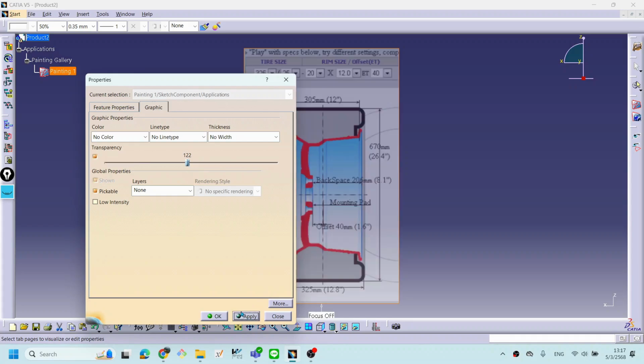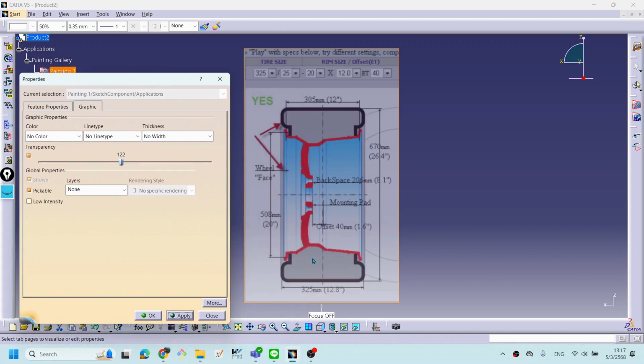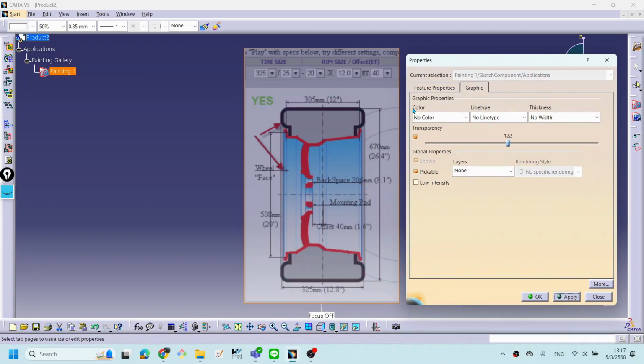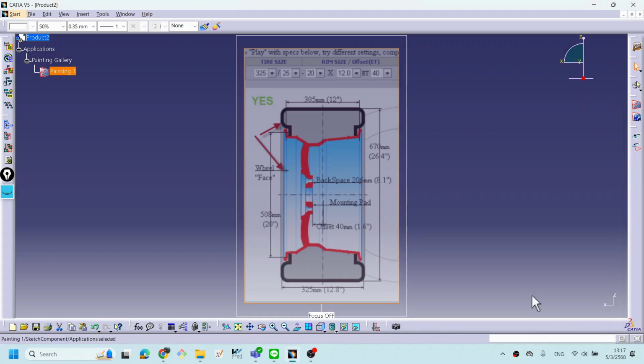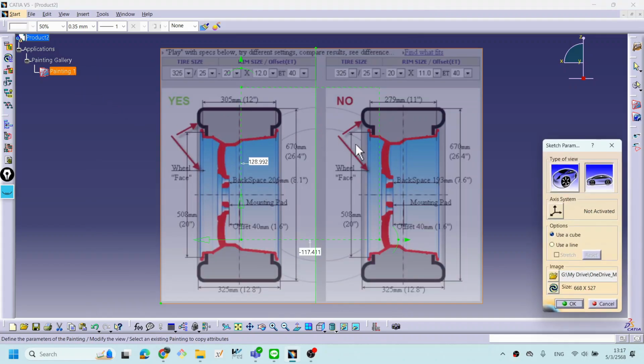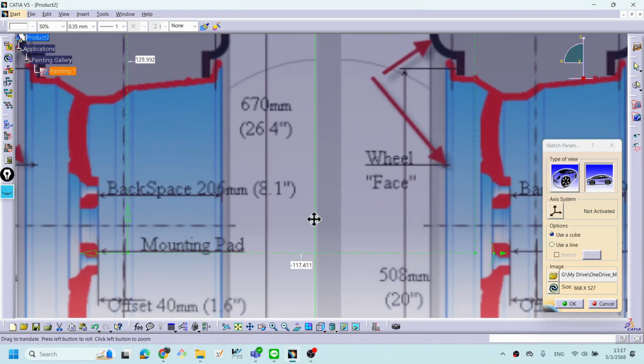Apply. It makes that picture transparent, easy to see the green color of the axis. Show on this transparent area. Apply, and double click to go inside the picture again. This one is easier to look at. And focus on the center.